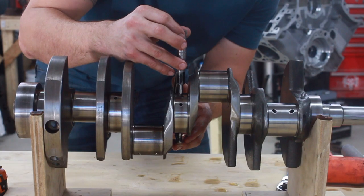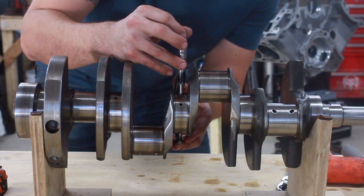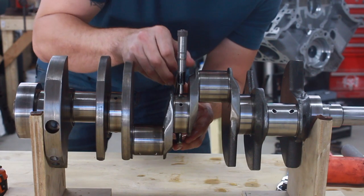When I got the crank back, the size was okay, but as you could see in the clip where I was measuring the journals with the micrometer, they kind of burned the journals a little bit. It looked like they got pretty hot. They didn't look very good, that's for sure. So when I got my bearings and I installed them into the block, and then I got the crank back and I started measuring for the clearances, what I found is that the housing in the block was actually on the smaller side, and they left the crankshaft on the larger side of the window.